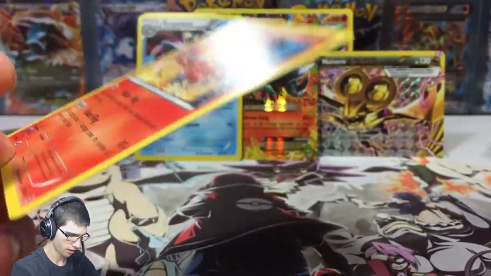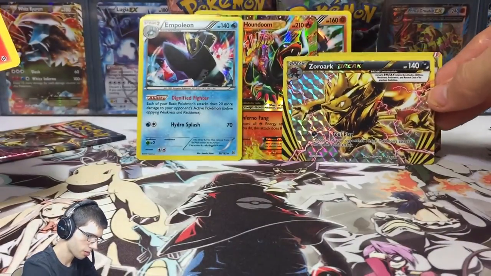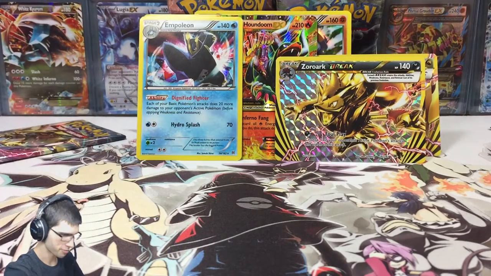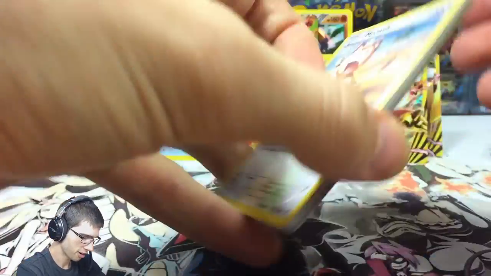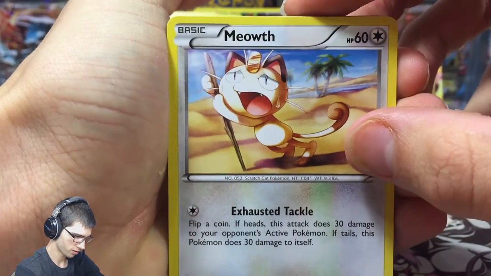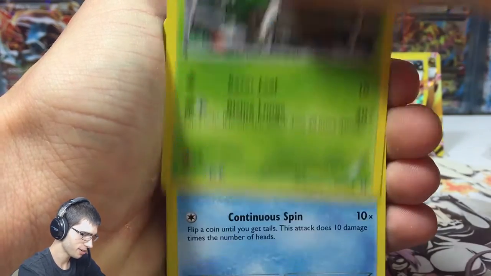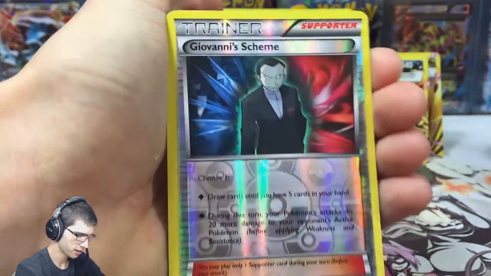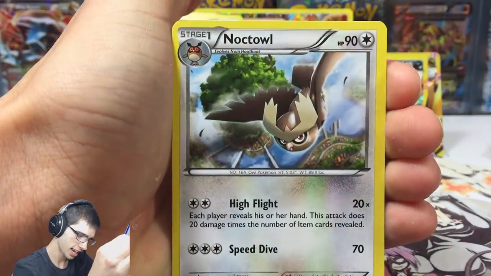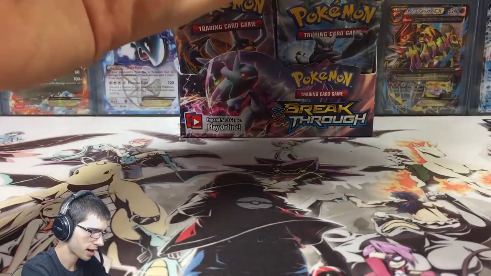And we have a Simisear, regular rare, with Water Fling and Hand Fling. But yeah, Zoroark hanging up back. Look at this part, that stack at the back is going to be a mish to sort out after this pack. But yeah, I couldn't really ask for too much more actually. If we don't get anything in this pack, then it's all good. Exhausted Tackle. Very fitting attack name for the art. I like that. Skiddo, Staryu, a Paris, Frogadier, Judge, Granbull, Giovanni Scheme Reverse, and a Noctowl Regular Rare. So that's all good. It's all good because we have a crazy, crazy stack up the back here.